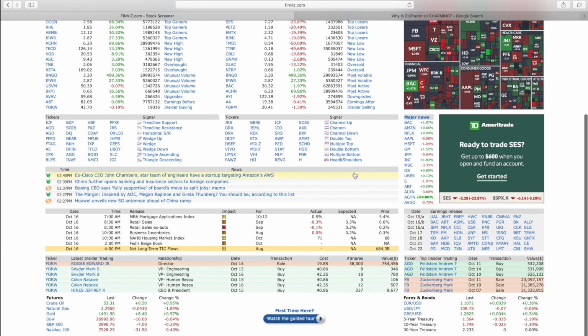Okay, the next thing that I like to use, and I do recommend using this sparingly, but I really like this section because it tells you different tickers based on different criteria that FINVIZ sees as valuable. Now, I don't agree with all of the different criteria. I don't use all of these. I'm not a huge triangle trader or a head and shoulders trader.